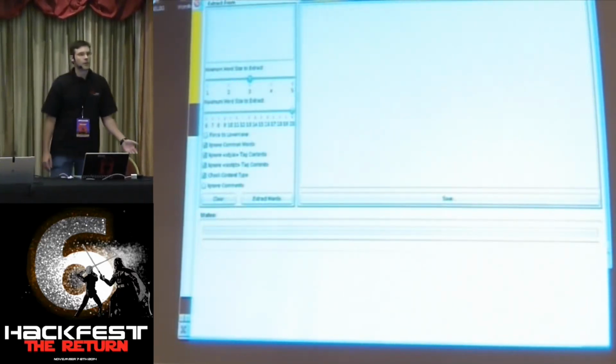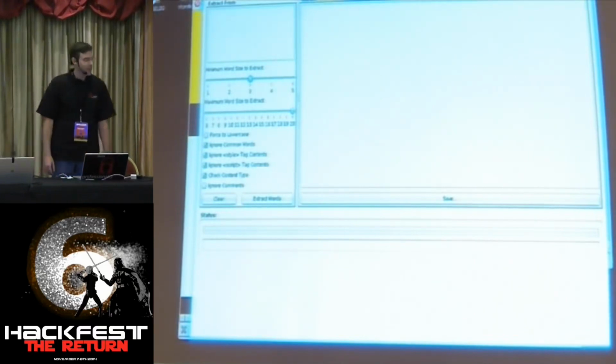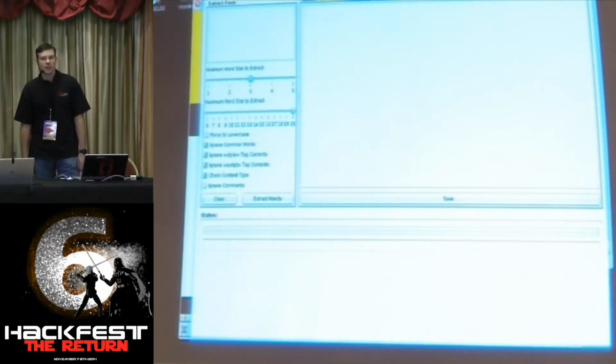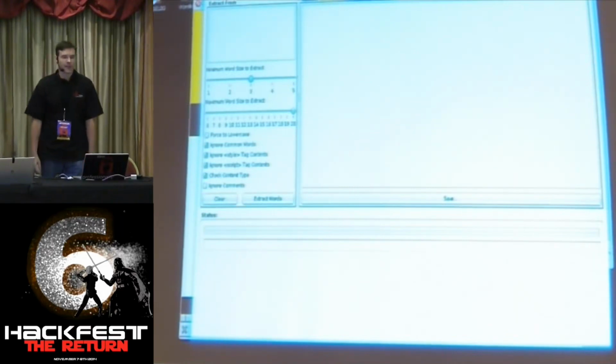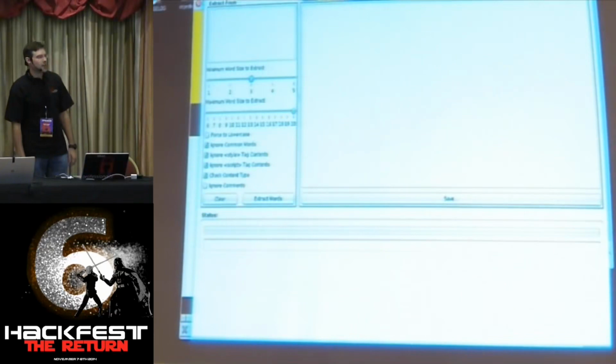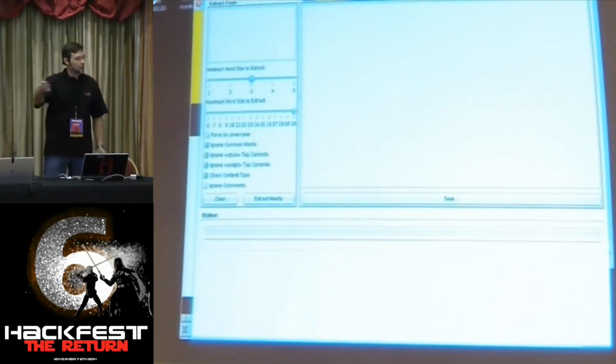Okay, the next tool we'll take a quick look at is Cooler. So is anybody familiar with DigiNinja's Cewl tool? No? Custom word list generator? I don't know where the E comes from. Okay, so Cewl is a tool that's been around for a very long time. I think it's Python-based, but it might be Perl. And what it does is you point it at a website, and it extracts all of the words from the website and creates a word list out of those.